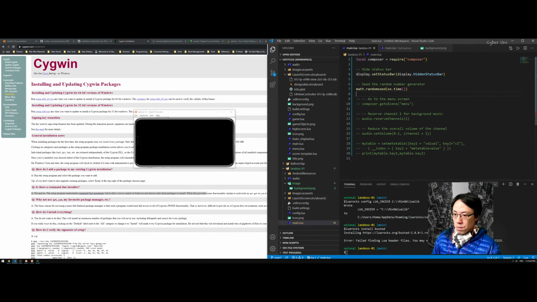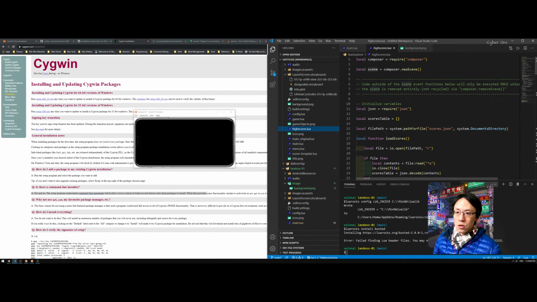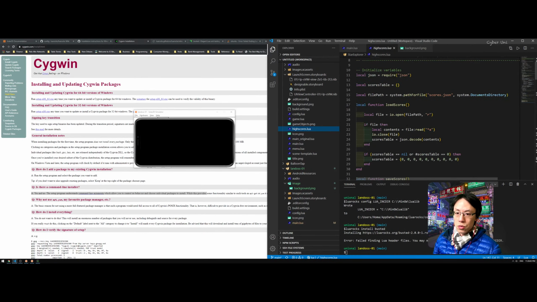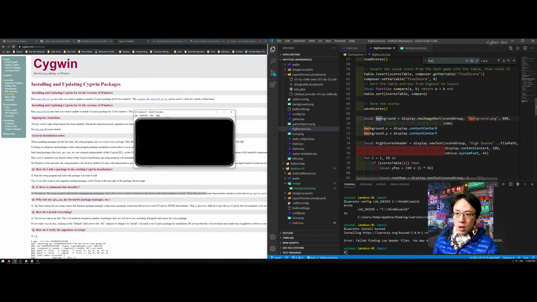About organization, in the main menu, let's assume this is the same background, so let's just use that. Say the high score is also using this background, right?